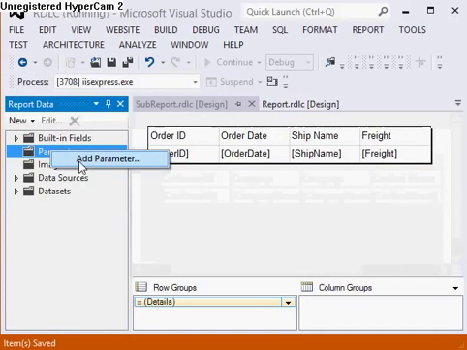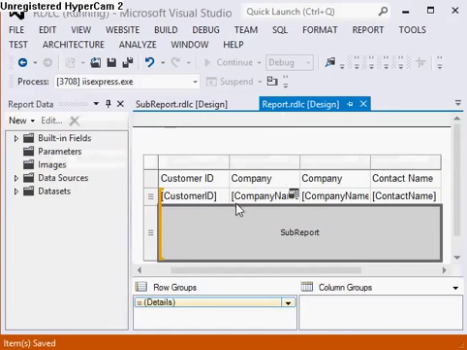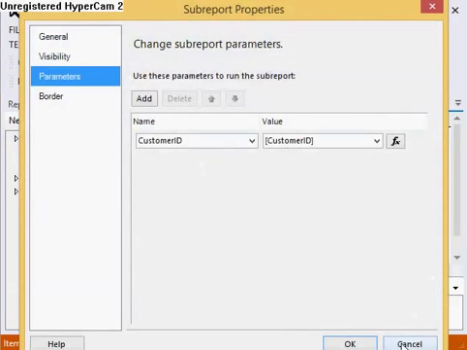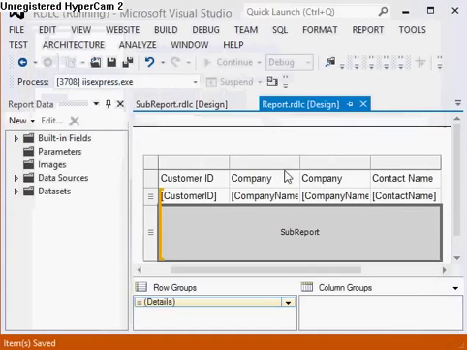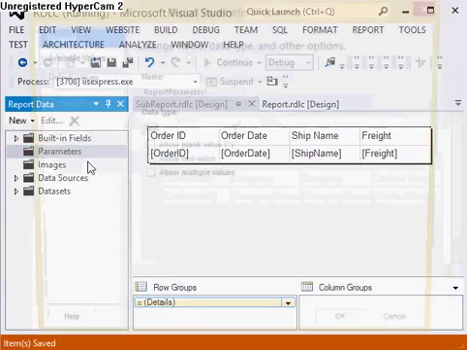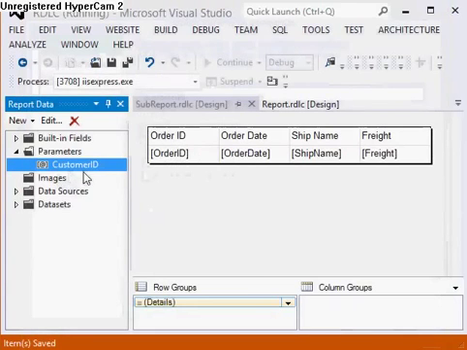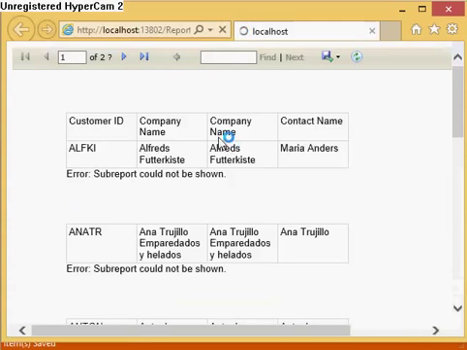So first of all, the reason behind this is there can be only two reasons. First, you are not passing the parameter from here. Now I am doing this. The second will be that I am not receiving the parameter on my report. So I have to create the same type of parameter, with the same name, on my subreport also. If I refresh my page, I will be facing the same exception again.